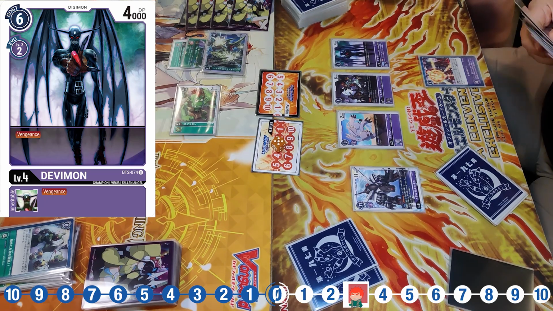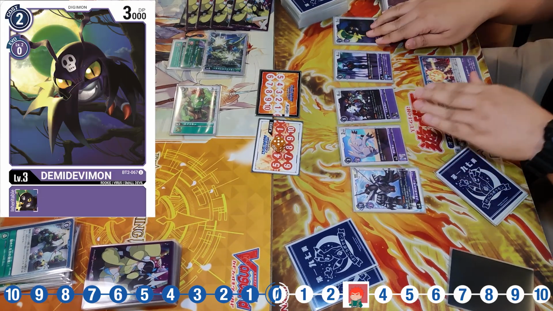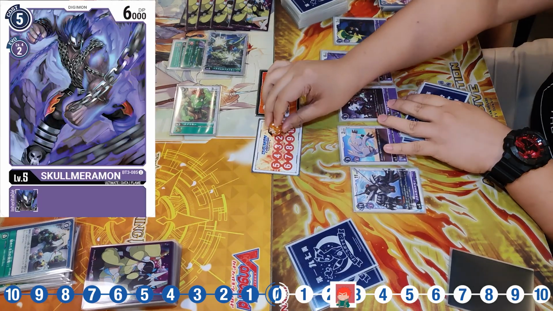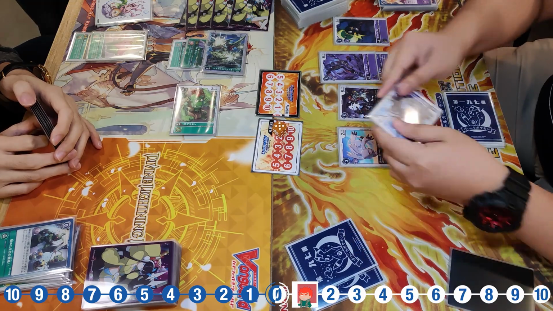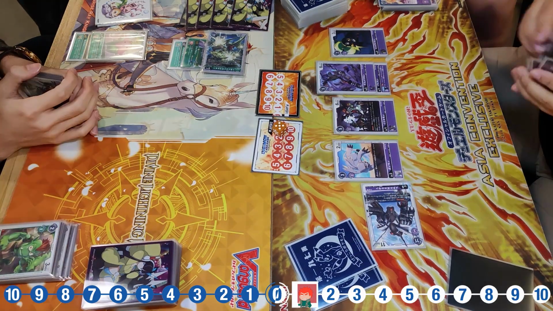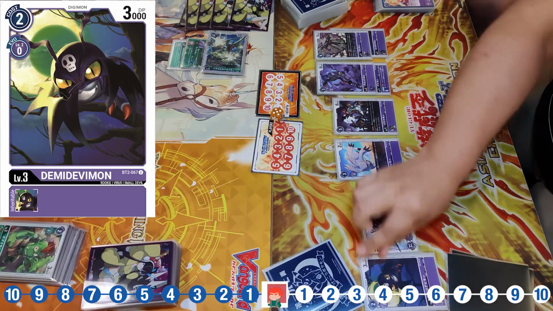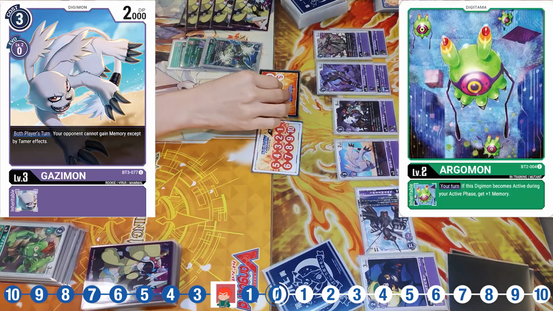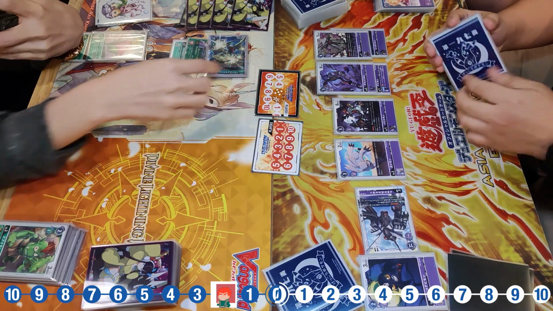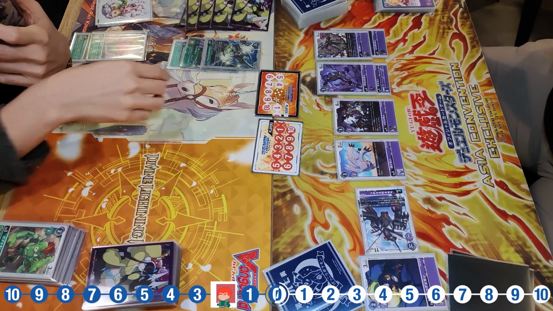Going for the Devilmon here, and a Demi-Devilmon. Going for the Skullmeramon for 2 costs here, and swing at the Goblinmon, killing off it, and then evolving to another blocker for the Devimon, and going for another hardcore of the Demi-Devimon. And due to the Gezimon on the field, it does stop the Agumon from gaining memory because it does stop memory gain except from Tamer's effect.